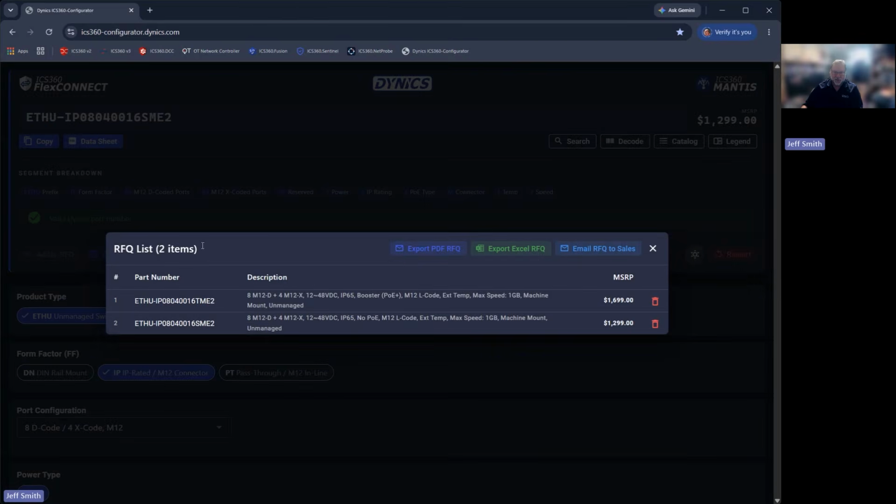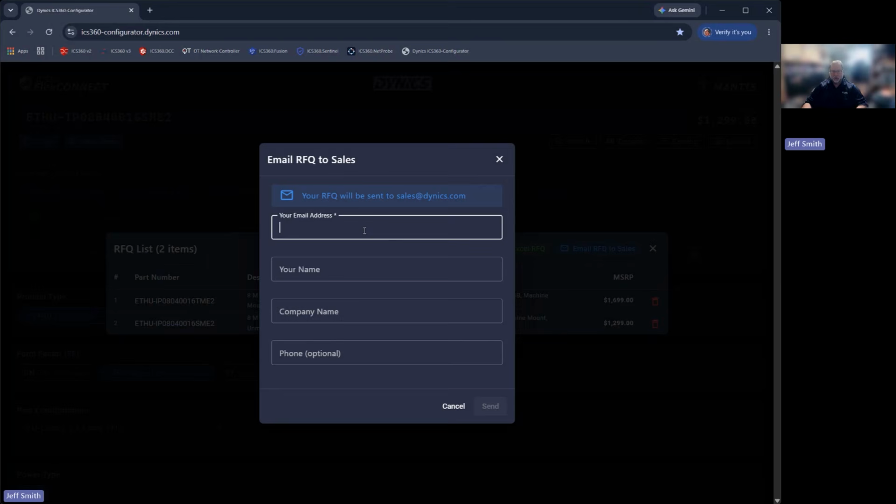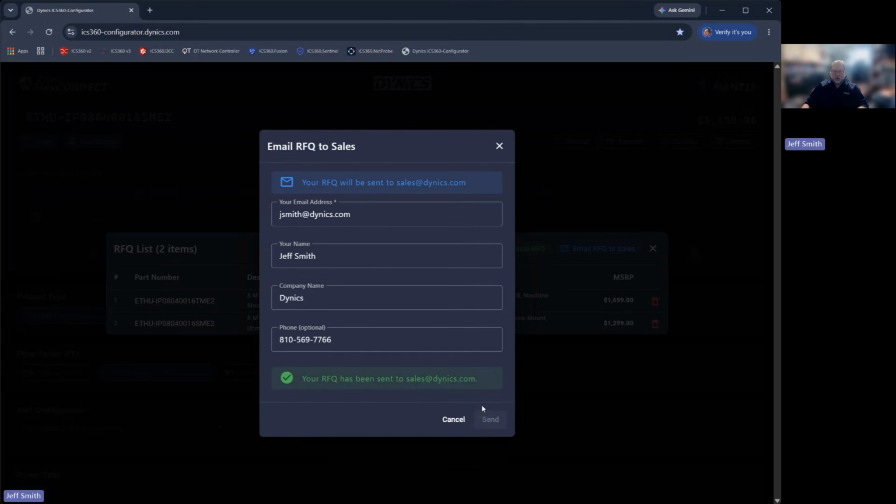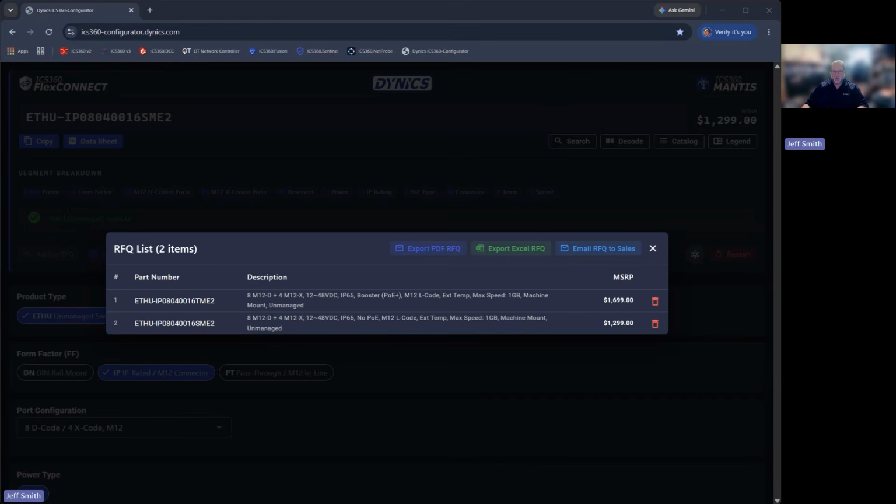So if I say view RFQ and I say email RFQ, this is probably not going to work because I'm just sharing my screen or my window here. Right. Let's see. What am I missing? No, that might have broke this. No, I didn't. It's just not showing that button as well. So you don't see it. Let me change the sharing real quick. I'll be right back.